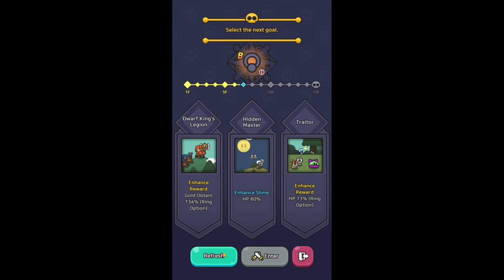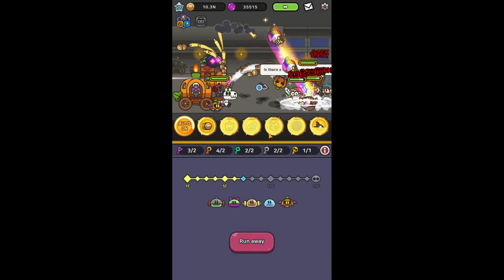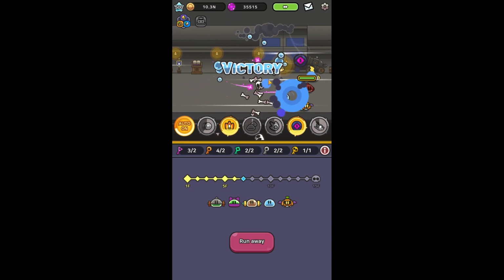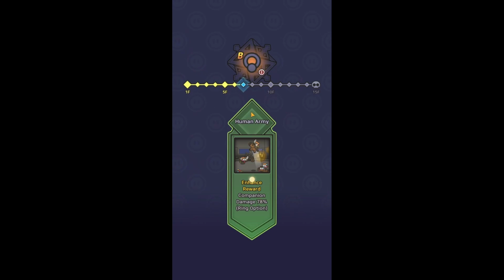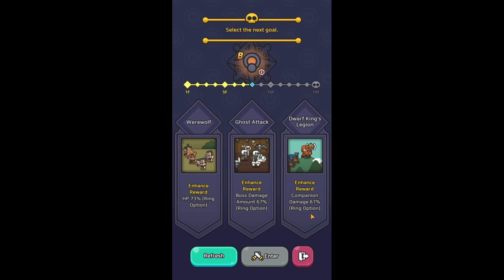This is none of the options I want. Let's refresh, and there we go. A secondary best option, companion. Let's go ahead with that. Yeah, pretty easy still. Obviously in between, if you start struggling, you want to get some of these blue options, ideally increase skill damage, etc., to then obviously make it easier.